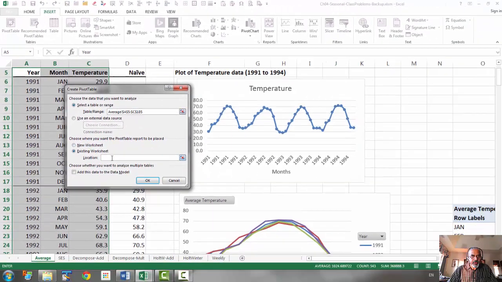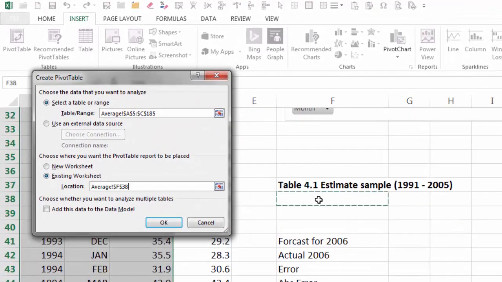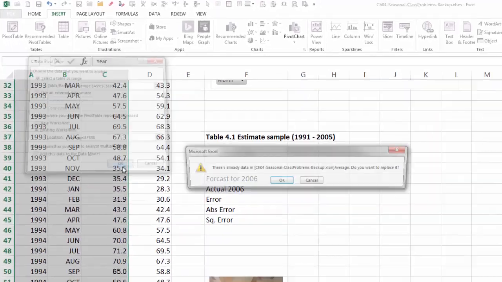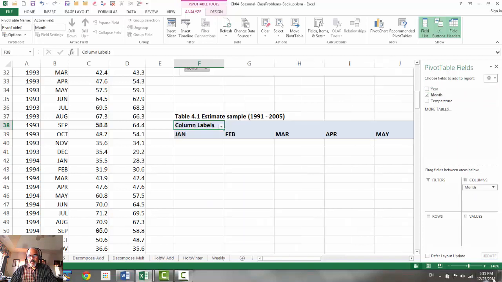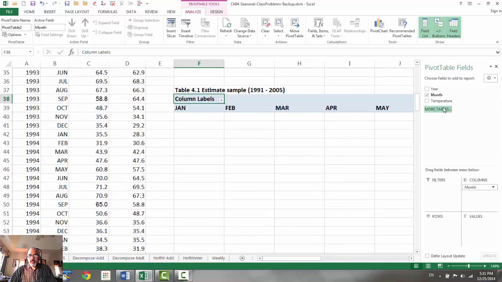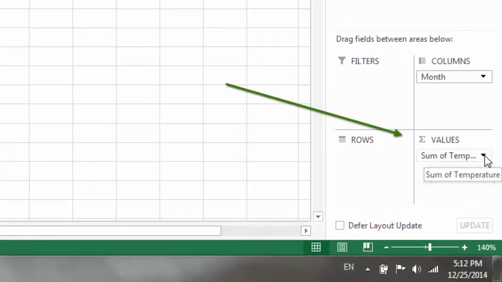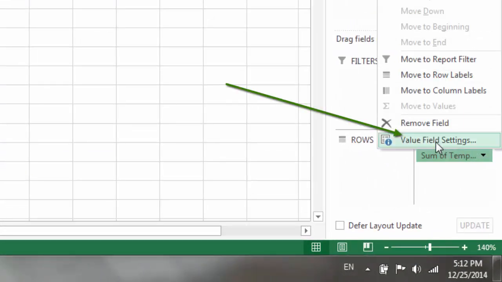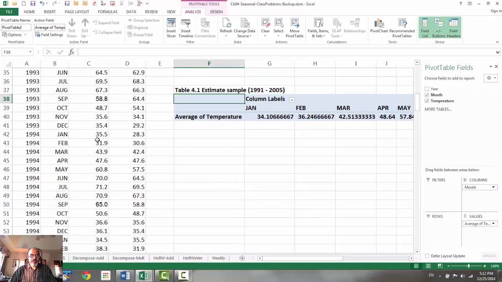Now let's put the pivot table right here. Okay, so now we want the month over there and the temperature here, but we don't want the sum of the temperatures, so we need to go into value field setting and change it to average temperature.